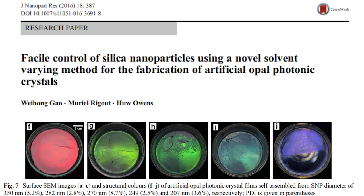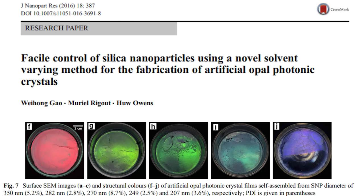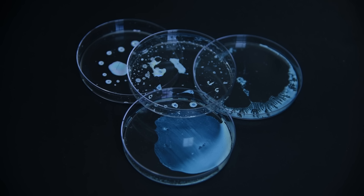I'll be using something called the Stöber process, which allows you to make silica nanoparticles of uniform and consistent sizes. What's really cool is that it's very easy to set the size of the particles by simply changing the amount of ethanol that you use. I've linked to a great paper below that gives exact details on this process. For opal, we want particles in the range of 200 to 350 nanometers — the larger they are, the more red the final opal will be. I ended up doing several runs to make particles of different sizes, and we'll look at those results in a minute as they really change the way the final opal looks.